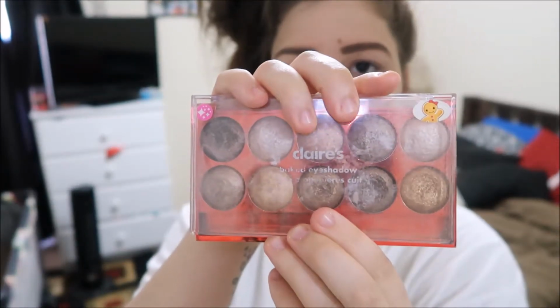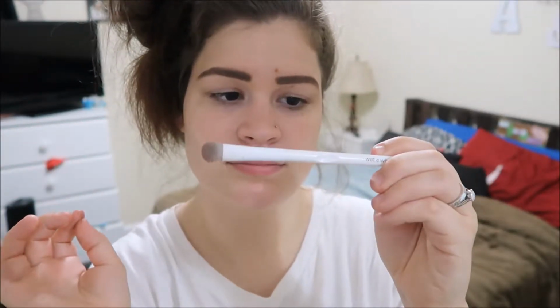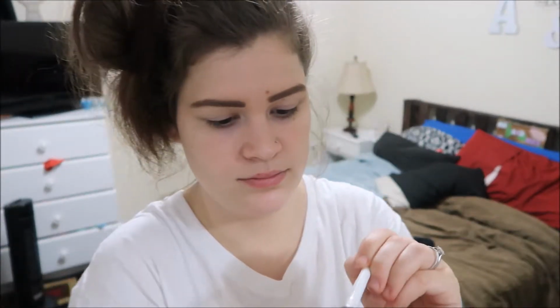And next, I'm going to be taking my Claire's palette. I absolutely love this. I used it for my last video. And I'm going to be taking this blending brush. It is from e.l.f. And I'm going to be taking the color gold. This color goes on so smooth and so pretty. I don't have to put layers and layers and layers. It was perfect the way it comes.